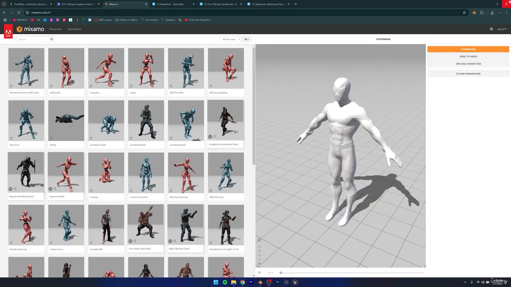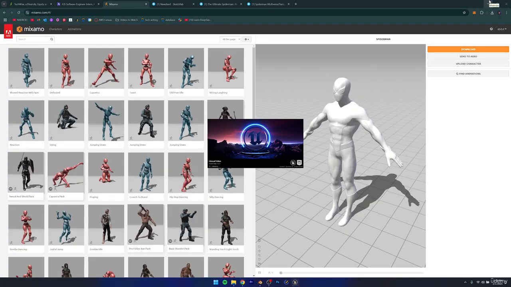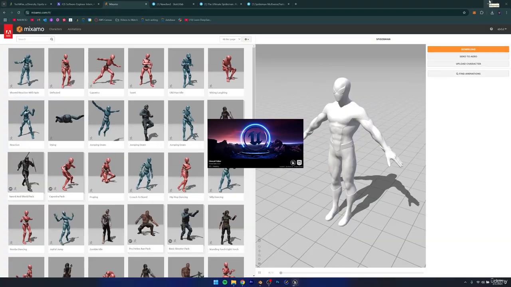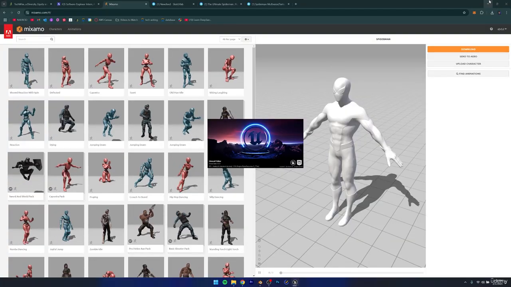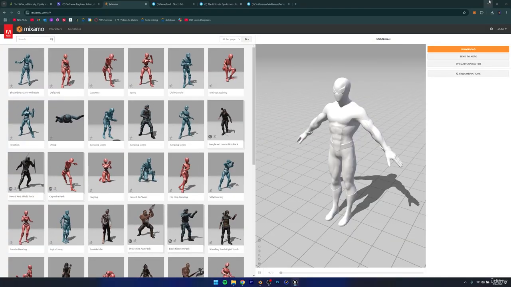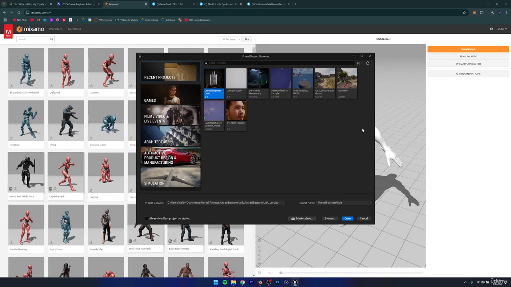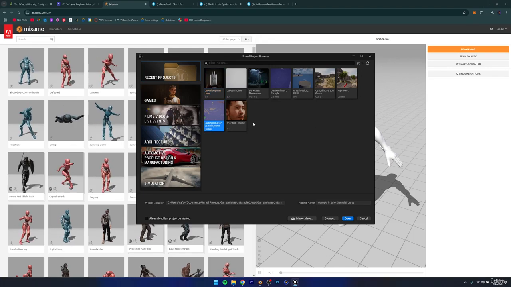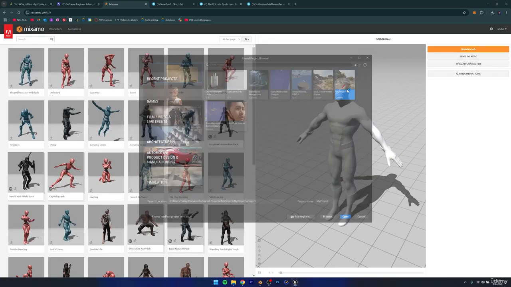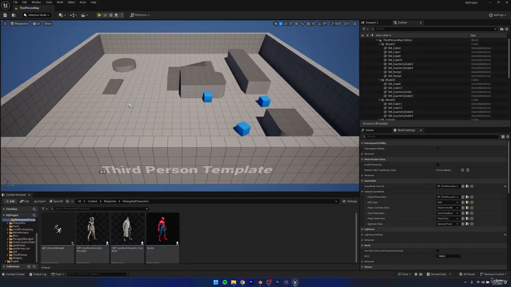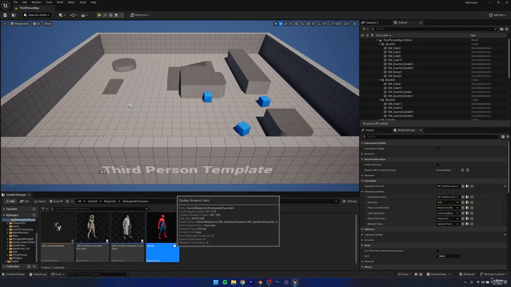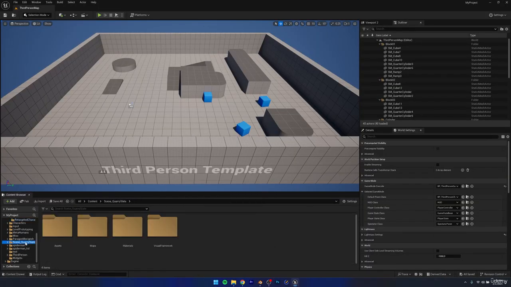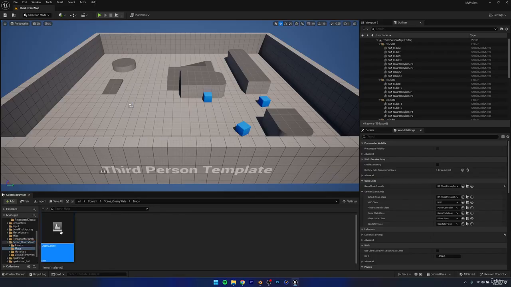Now we can open the other project that we migrated our character to. Also, it doesn't really migrate the character, it just copies it over, so the character is still going to be available inside of your game animation sample project as well. I'm going to go inside my project, and inside this project you can see that we have this Spidey character. I'm going to go inside this map that I was working on, and I'm just going to show you guys that it works, just proving it to you.